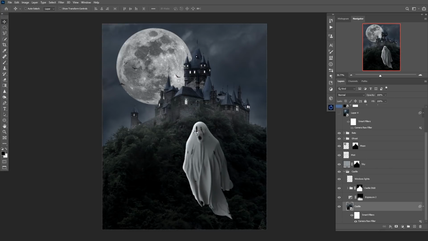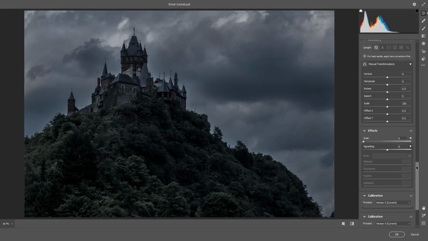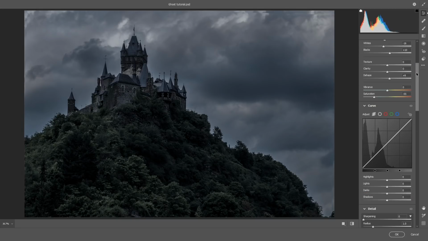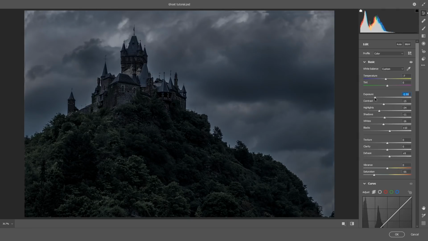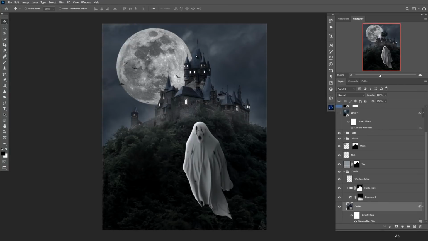And I definitely need to make this darker. It's too bright for my taste. And now that I turn off the light, I can see that. So let's go back here to the exposure. Make it even darker, like this. Also, I will lower the saturation even more. And let's see. This is pretty cool. So let's press OK. And yeah, there is a difference before and after.